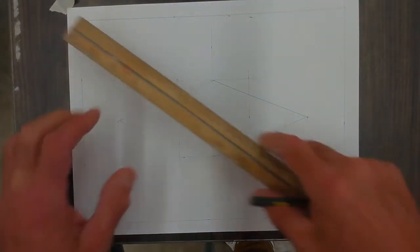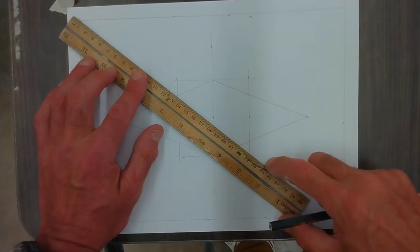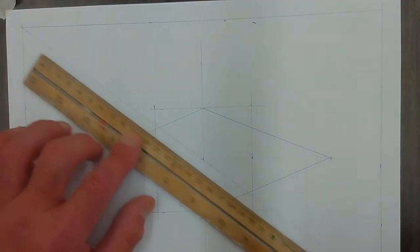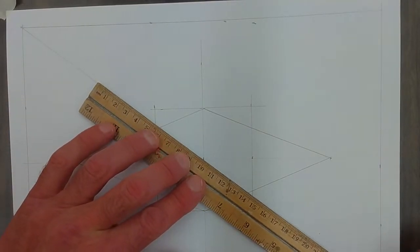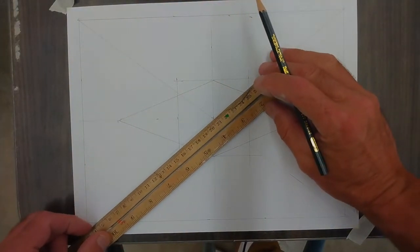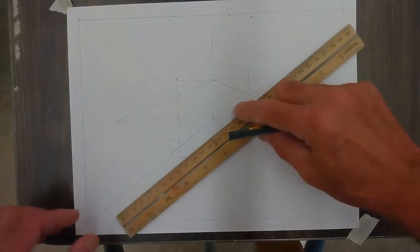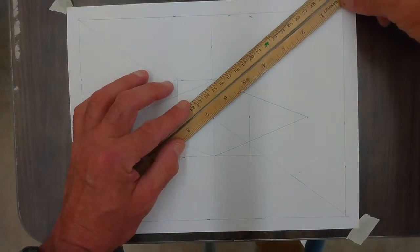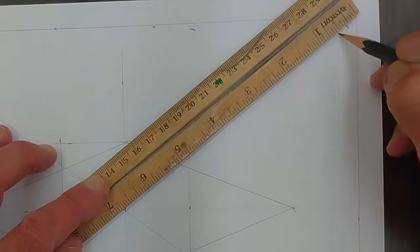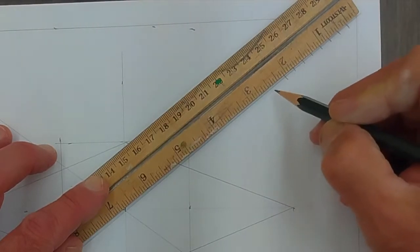That's done. Now, run a diagonal, bisecting these lines across from each corner of your piece of paper. Now, mark 1/4-inch increments from each end all the way down. 1/4, 1/2, 3/4, 1. 1/4, 1/2, 3/4, 2. And so on.